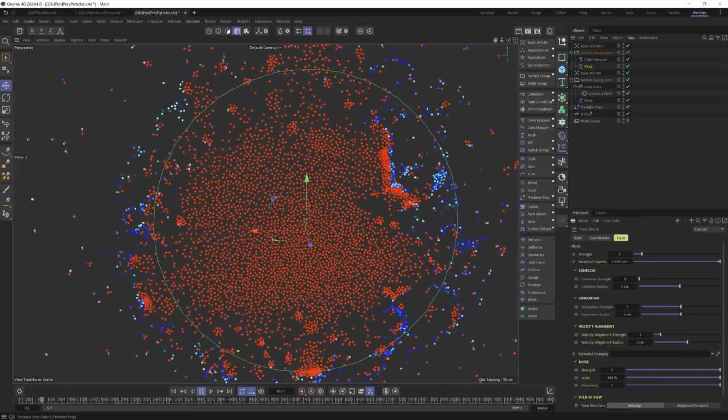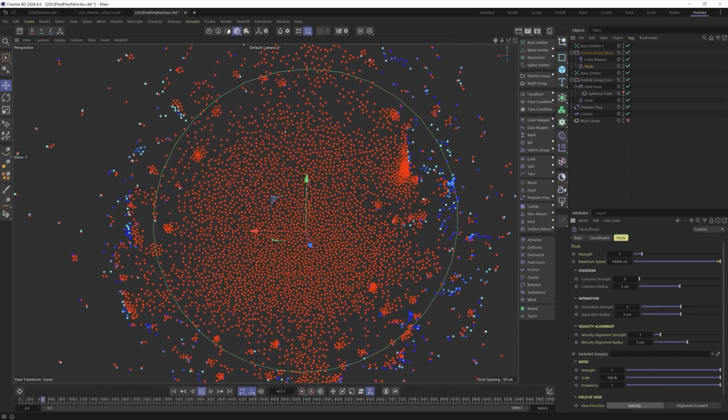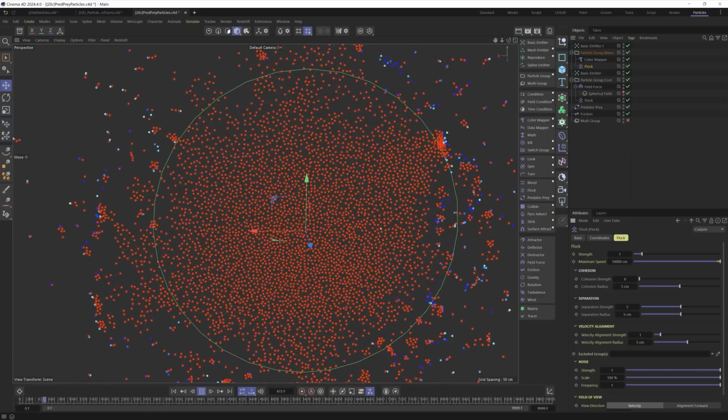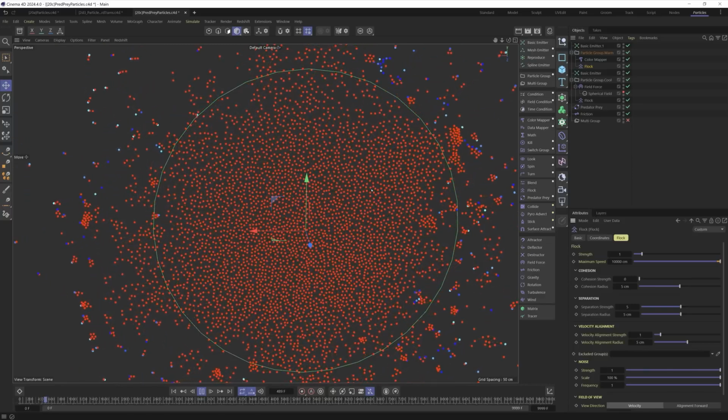All of this power just from the predator prey. Look at all of these emergent behaviors that we can get. It's absolutely crazy. And we could have additional groups in here. We could have like a neutral party.